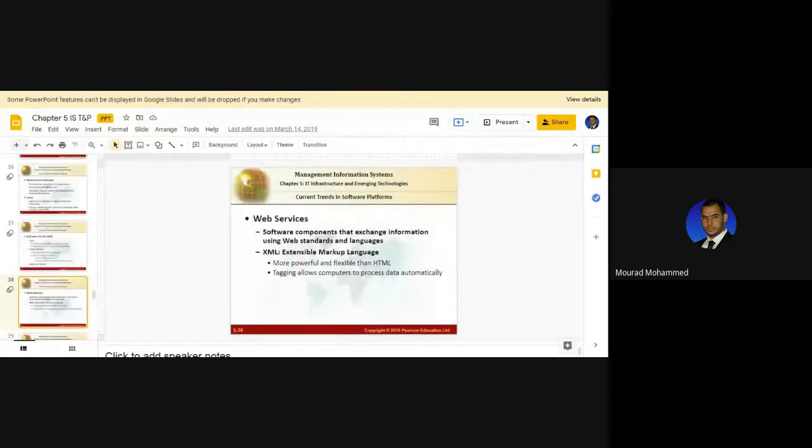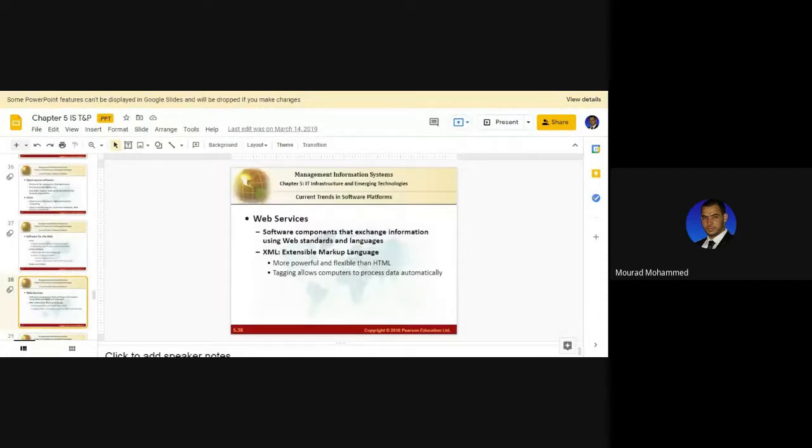For example, if we want to communicate a mobile application to a web application, for example, a game that you run on your mobile with the web server, there has to be a service to interconnect those two. We talk about web services.